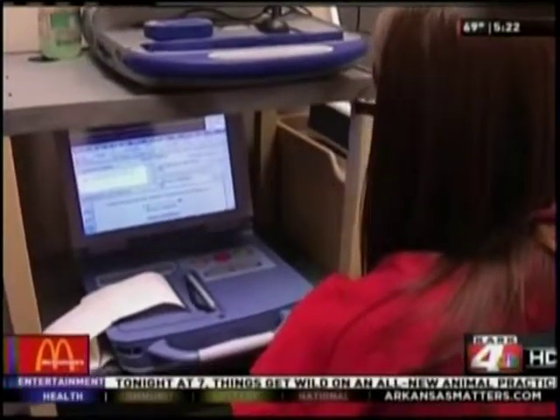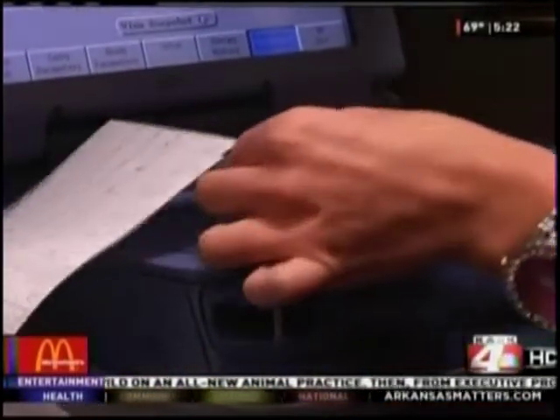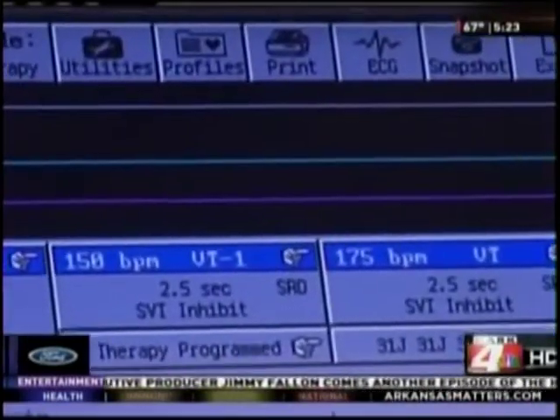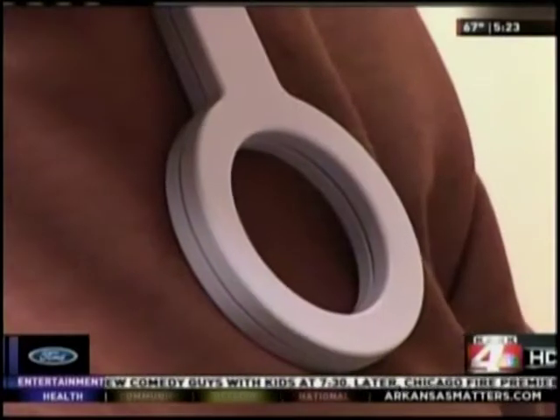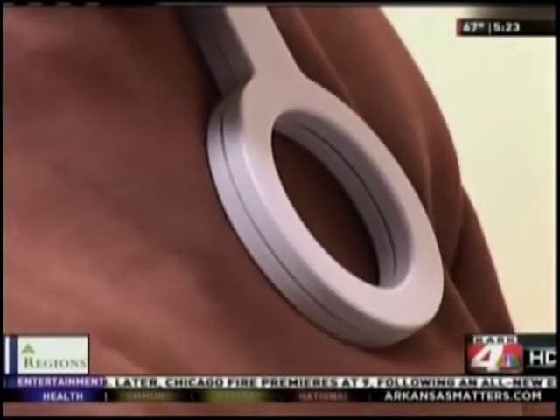The St. Vincent Heart Clinic follows 6,000 patients with implantable devices. Like a pacemaker, a defibrillator maintains the correct heart rate by regulating heartbeats through electrical impulses. But unlike a pacemaker, when it detects the heartbeats are too fast, it shocks the heart back into a regular rhythm — some people like to say it's like having an emergency room in your chest. The defibrillator is larger in size than a pacemaker and costs about five times as much. They're also highly regulated in terms of who can receive them; patients need to be at high risk of needing the shock capability in order to qualify.